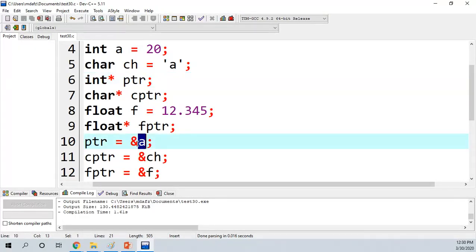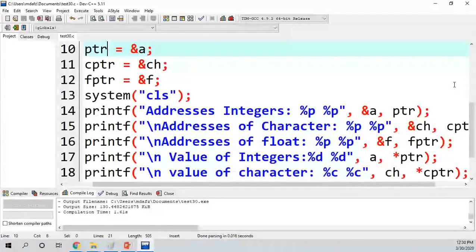Prefix the variable name with ampersand. If you prefix the variable name with this address operator, you will get the address of A. That address of A we are storing inside the PTR. Now from this PTR, if you simply print the PTR with percentile P, you will get the address. If you want to get the value from this PTR, apply the indirection that we have done over here.